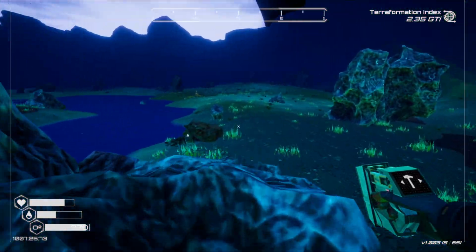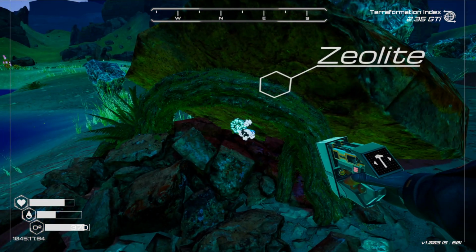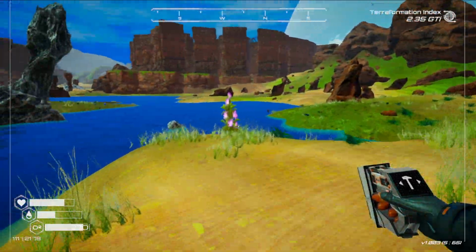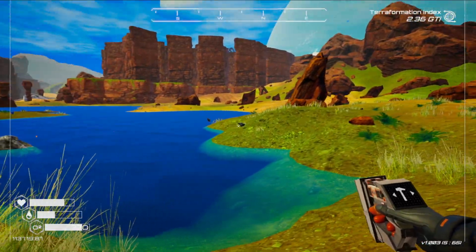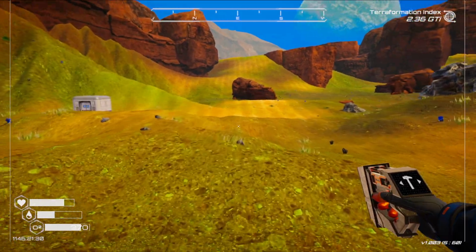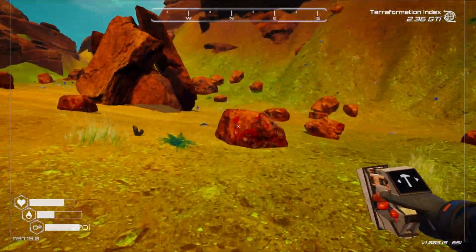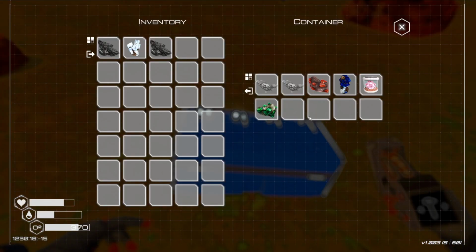I don't know if there's a lot of silicon. Oh yeah, gotta keep an eye out for zeolite here. This is where you can start getting some of your first free zeolite. Oh, neat. They have the flowers growing now. Silicon, silicon, we need a bunch of it. Yeah, baby. We're gonna get the first drill, or tier 2, which means we're gonna start progressing faster.